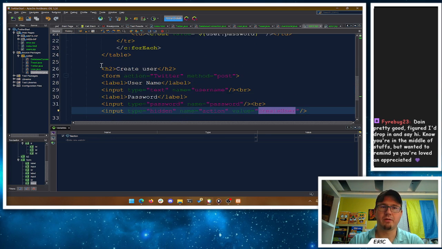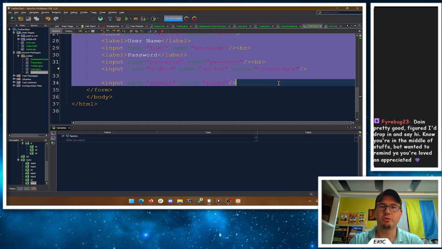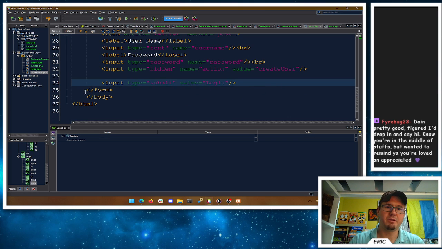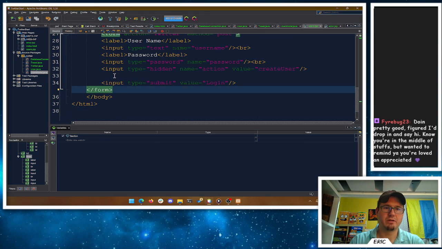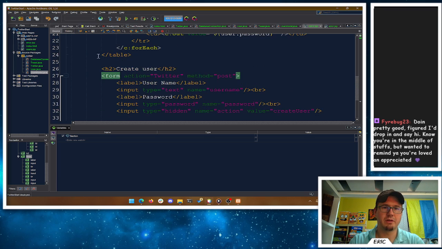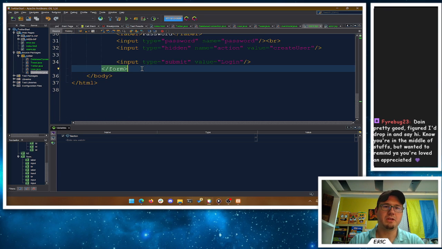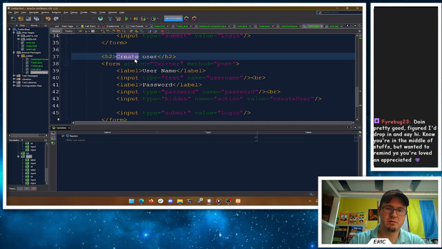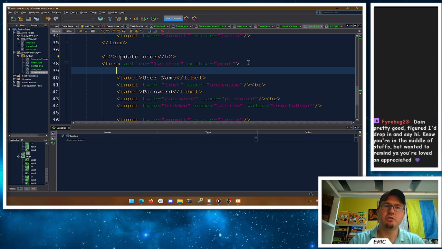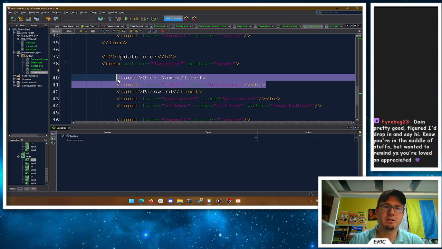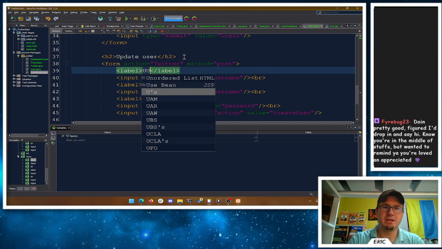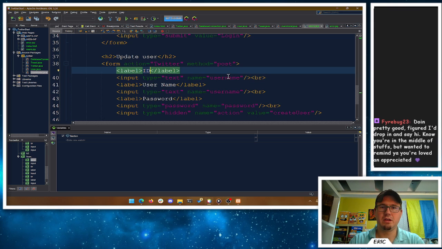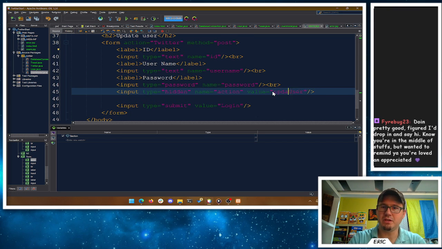So in our form here, then how about we have an update user option. We don't want the whole form here. That didn't format right, did it? Okay, there's our form. So we'll have an update user, and to update the user, we need a user ID, right? So we need an ID, and then we'll call that ID, username and password. This is for action of update user.